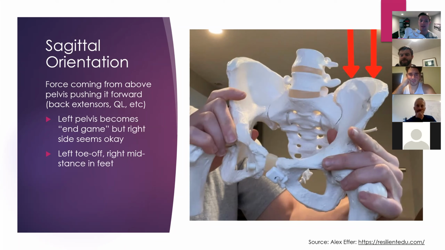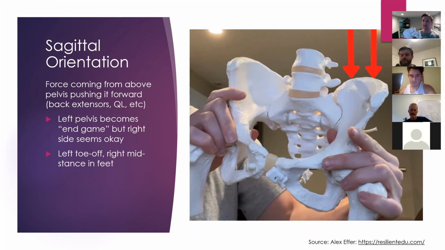So the first one we're going to talk about is a sagittal orientation. This is an orientation where you're being pushed pretty much like that. It's straightforward. You can think of it as a sagittal force, but ultimately it has a rotational outcome. You know what I mean? So these arrows are a little bit misleading because I didn't really know how to show the arrows coming directly at us. So think of it like the force is coming straight like this, which is going to push the left pelvis ahead of the right and also down just a little bit.